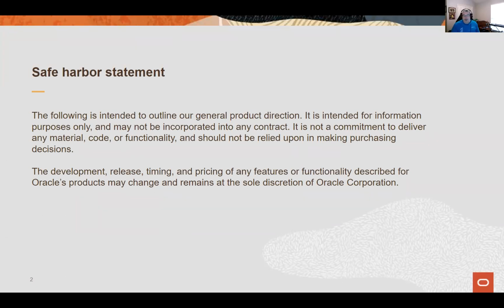We're open source, so you can go out to GitHub, grab a copy of our code, and you might see some stuff that's coming down the pike that we haven't quite officially put a stock keeping unit on or a price, even though it might be free. So if I'm talking about anything that's feature-based, please take that with a grain of salt.